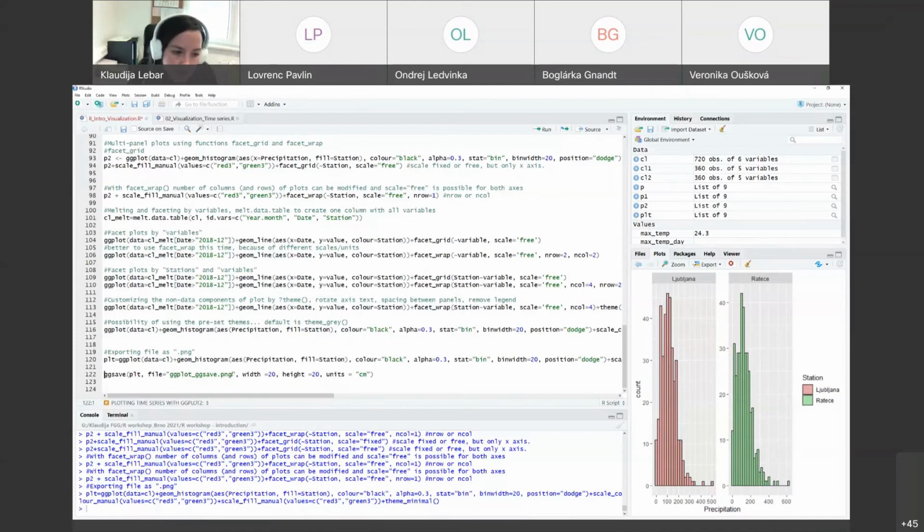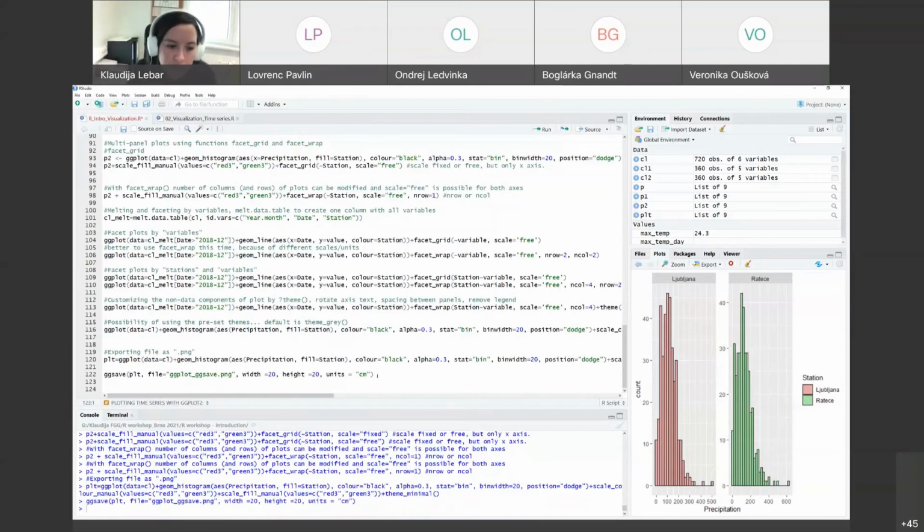So this is the name that we will see in our directory. And here is the width of the image and the height of the image in units of centimeters. There are also other options of units you can save your images in, for example, DPIs or inches or so on. So you have to define which units to use.